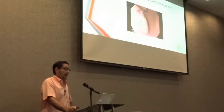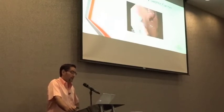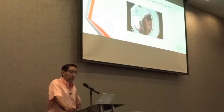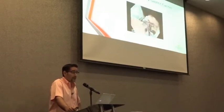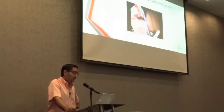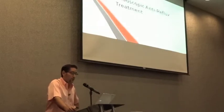Gastric cancer and early gastric neoplasms are not very common in the United States, but in Asian populations we have techniques to resect, suture, close, and remove precancers and early cancers of the esophagus. The takeaway message is that in 2017, for benign neoplasms of the GI tract, we should not be sending our patients to surgery as the first option. We try to remove them endoscopically, and only if that fails or is not possible do we go the surgical route.